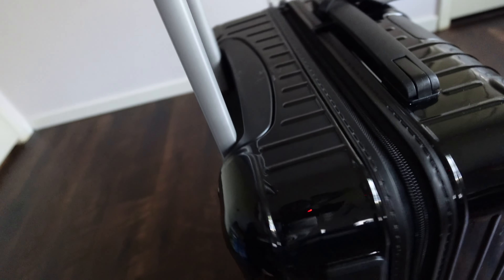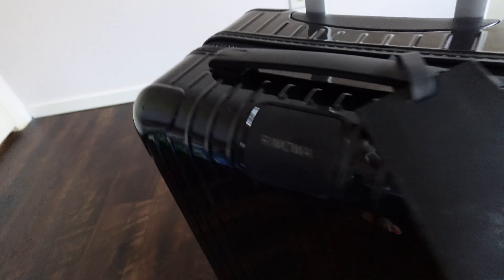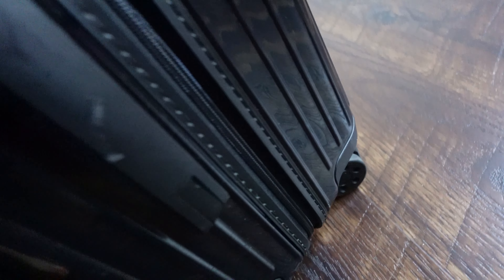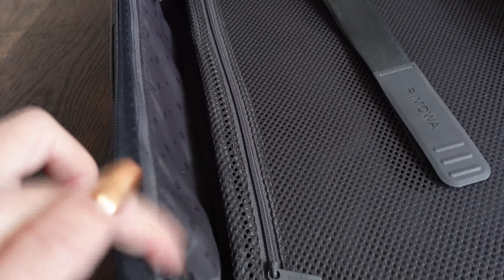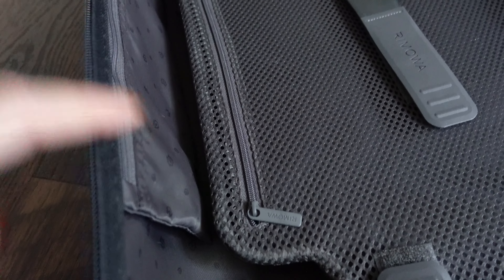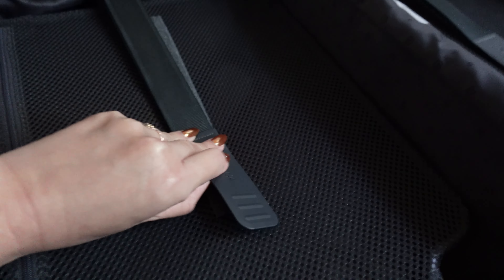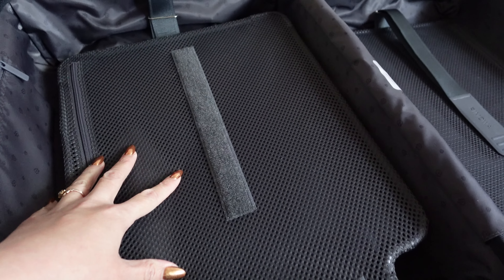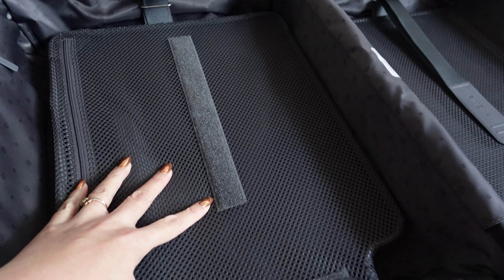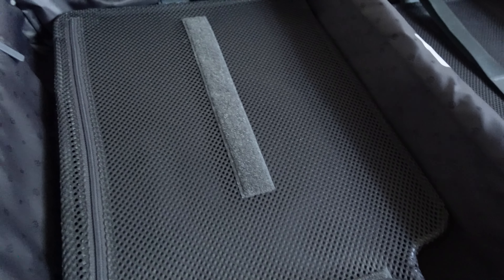While this is a luxury suitcase that comes at a high price point, I love it. It's made of a polycarbonate material which makes it lightweight, it rolls like a dream, and it's just so pretty to look at. The suitcase has a telescopic handle, comes with a dust bag, a leather airline tag, a handle, and a TSA-approved lock. Inside, you have a compartment on the side — I actually keep an Apple AirTag in here — a mesh compartment, and compression flaps that help compress whatever you put in the suitcase, all velcroed so you can adjust as needed.